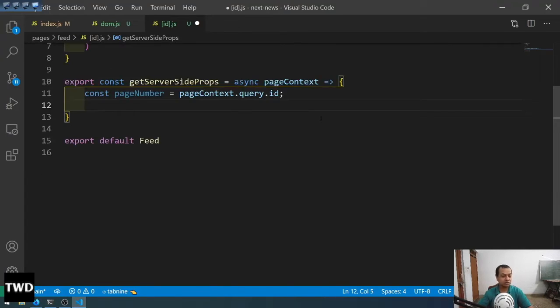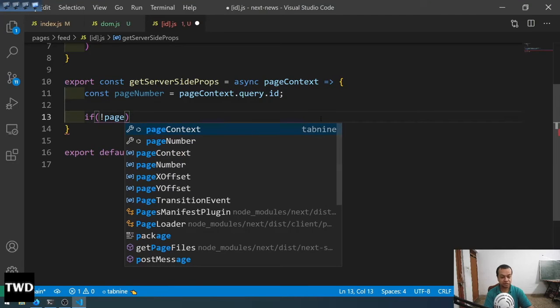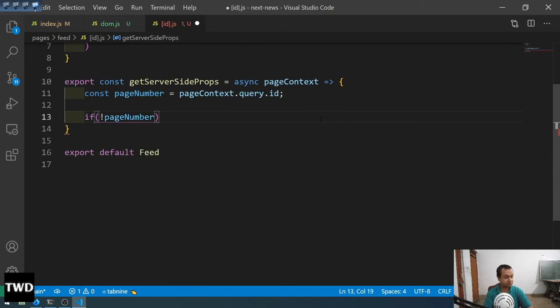After this, if not pageNumber or pageNumber is less than 1. So we will display only 5 pages. So this is when pageNumber is less than 1 or pageNumber is greater than 5.